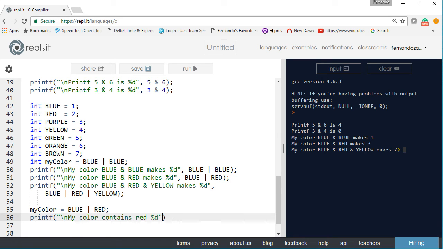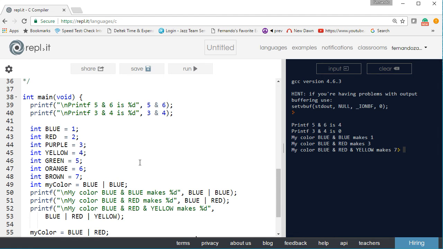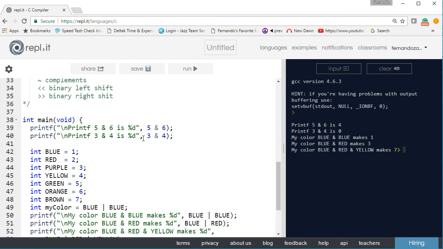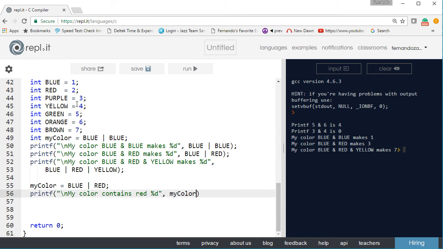And I can go like this. And I can test for the condition, and I can say my color contains red. And in order for me to test if it has color, remember, we go back to the AND. So if it's true, it will take those bits where they join together, where blue and red meet, which would be in the 1, it will give me blue, but it depends if I'm testing for blue.